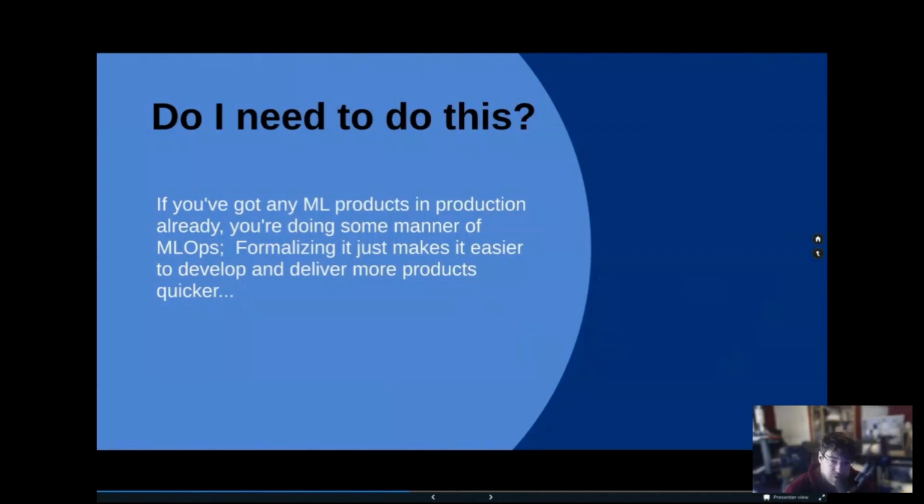it will make it easier for you to develop and deliver products faster. They should be cheaper. We'll talk about ways to work on the cheaper part later. But you're going to be there if you're doing anything. It's just a matter of whether you want the formalization or not. I recommend that if you're more than a couple of models in production, you do formalize it. You will find it moves things forward faster and gets you better results. But formalizing these things sometimes is very, very hard. It depends, again, on organizational friction.